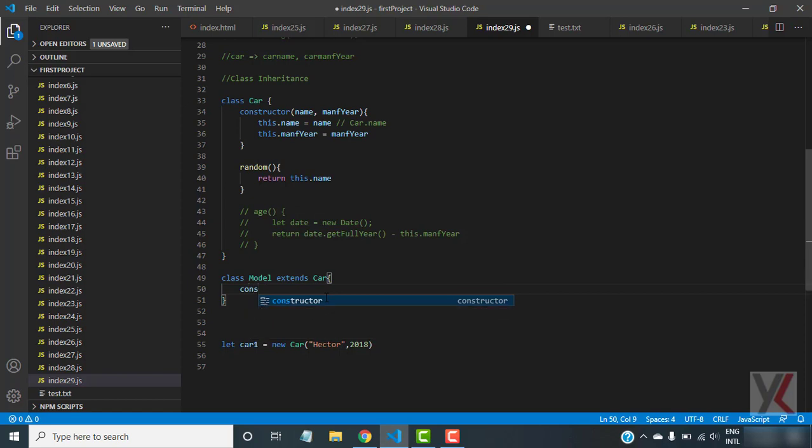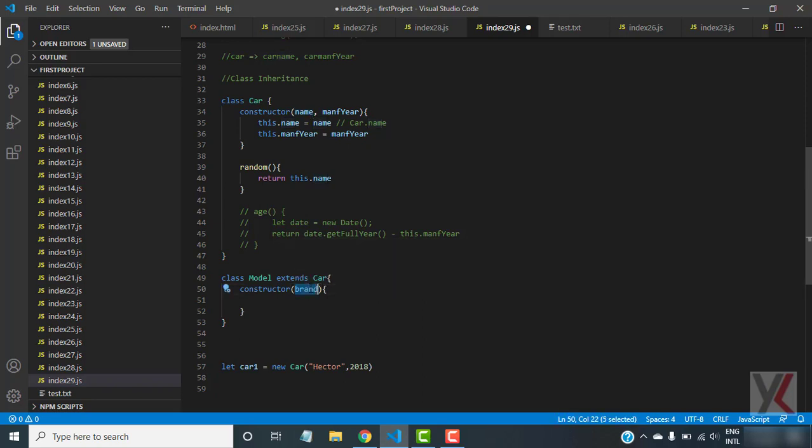Now I have to use this constructor. I will pass one parameter, the brand. You can pass any parameter over here, and I want the brand name, so I'll simply pass the parameter brand. Now I will put the curly braces here, and I want to use this random method over here. Here we will not pass brand. Actually, what I want is the name, the brand name. So here we are passing name actually.